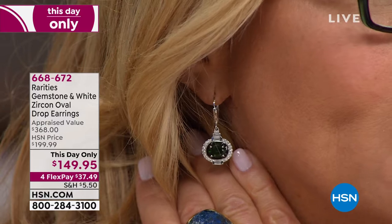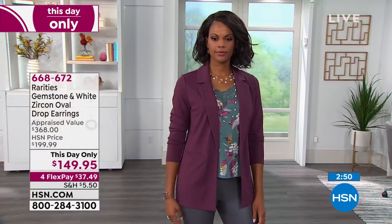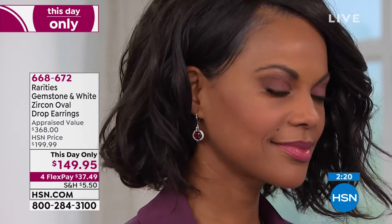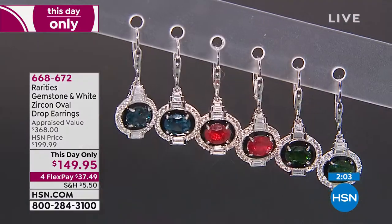Do you love rubies? You've got a beautiful black halo — one of the biggest trends we're seeing in jewelry is the use of enamels and onyx to contrast gemstones. Ruby, of course, is the most precious of all gemstones — known as the king of gemstones, the second hardest. It was Harry Winston's wife Edna's most favorite gemstone, and July's birthstone too. Harry Winston used to travel with a ruby — rubies are passion and good luck. He would buy one from every place and bring it home for his wife.